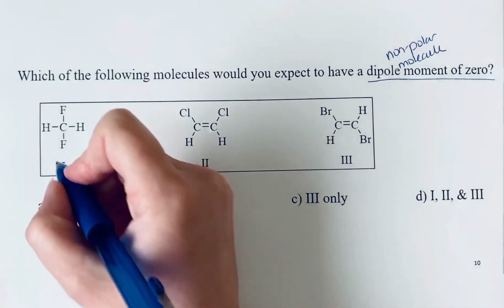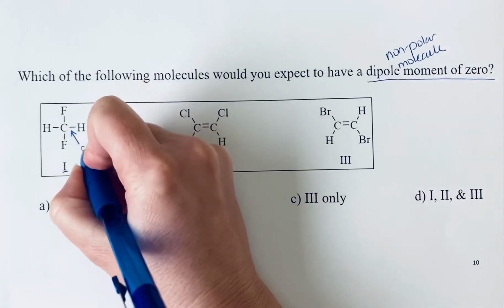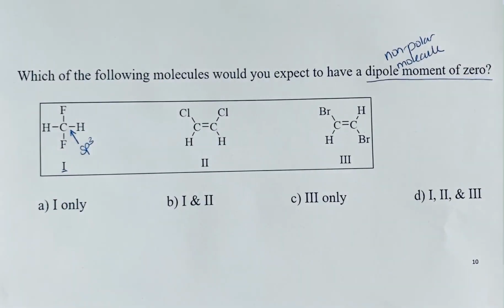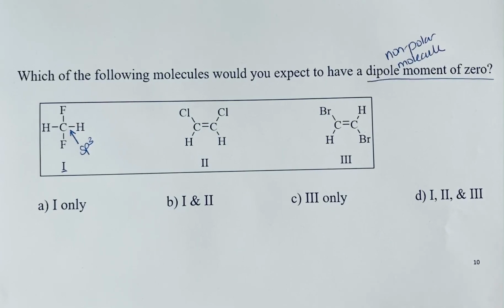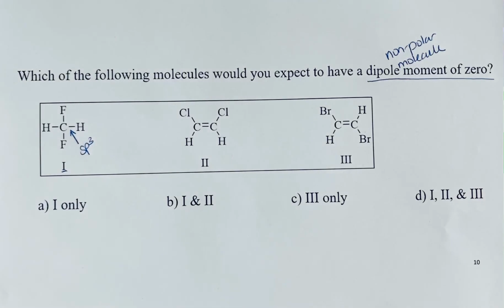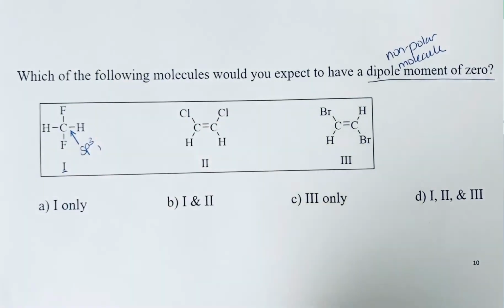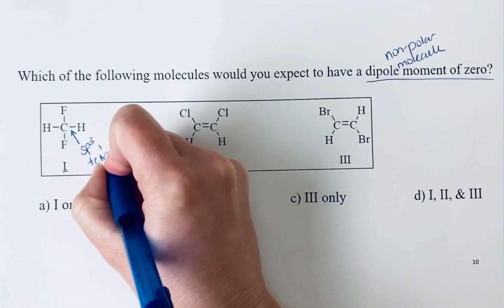So if we look at the first structure, we see we have a central carbon atom that is sp3 hybridized. And we do need to look at the three-dimensional shape. Particularly for this one, it might be really tempting to say, well, we've got carbon-fluorine bonds and one's pulling up and one's pulling down. But if we didn't recognize that this is not actually a planar molecule, we could accidentally come up with the wrong answer. So if this is sp3 hybridized, which it is with those 4 single bonds, that's associated with tetrahedral geometry.